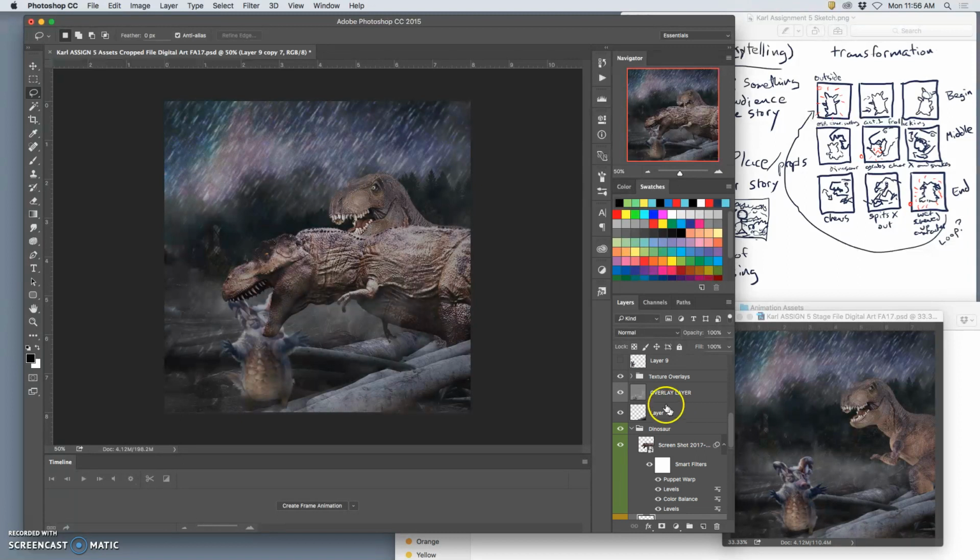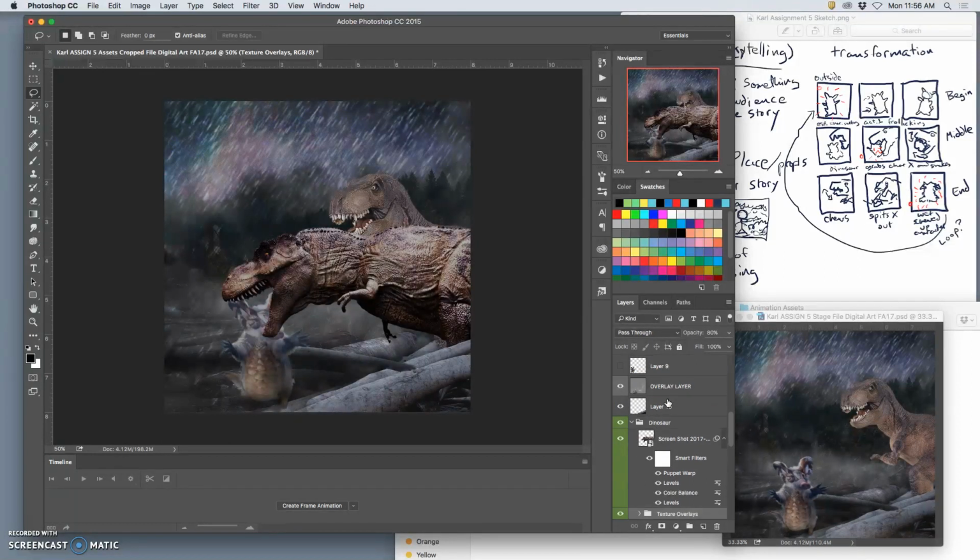Let's see, what else do I need? And the overlay is fine, but the textures here should still be behind my creature. That's tricky. But I want them to be on top of the dinosaur as well.